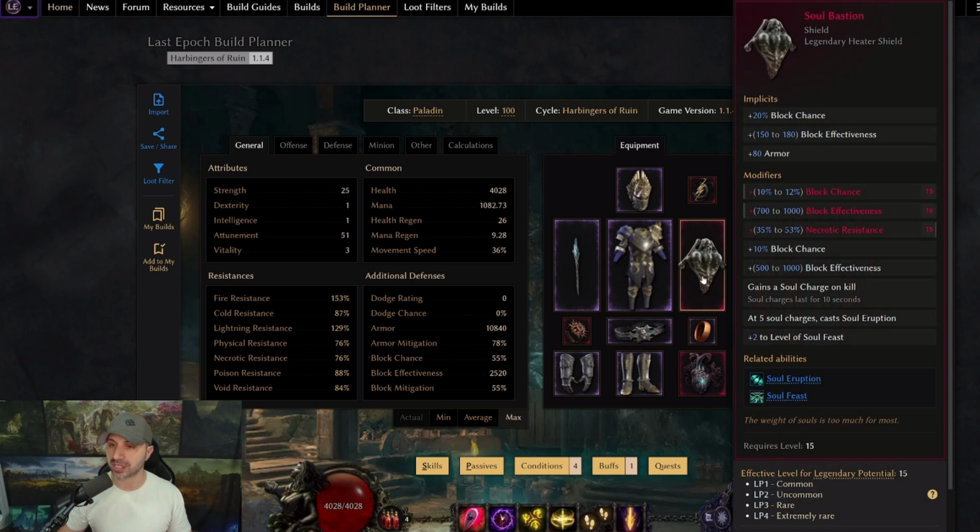Now, the shield we are using is Soul Bastion. I get asked about this all the time. The reason why we're using Soul Bastion is this is the easiest shield to get that has the most benefits that you can get 3 LP on. So easy to find a 2 or 3 LP Soul Bastion. I've got a couple 3 LPs right now.